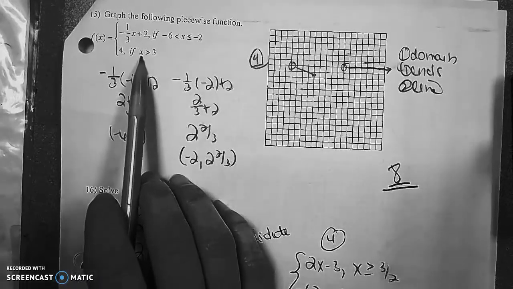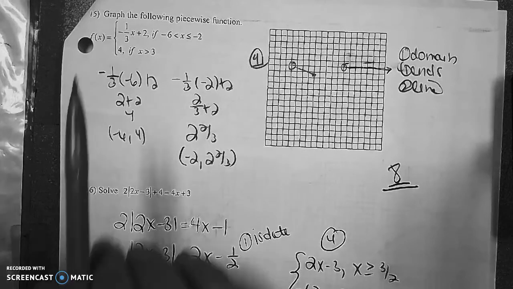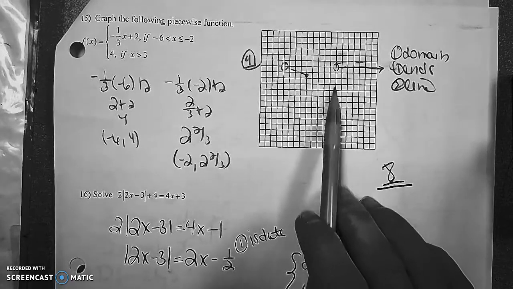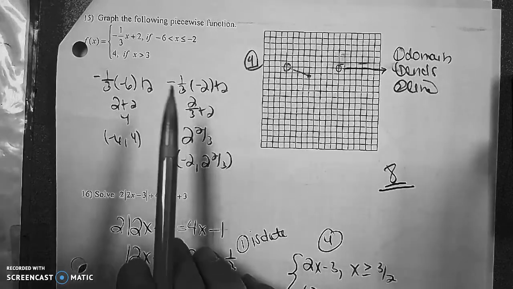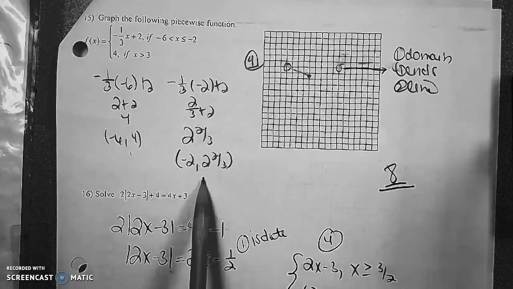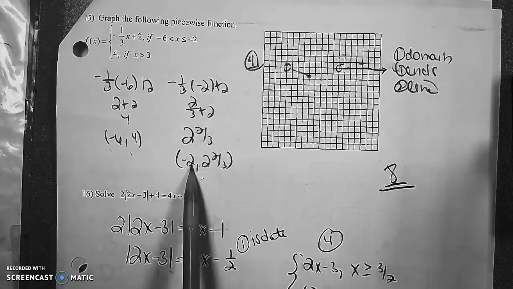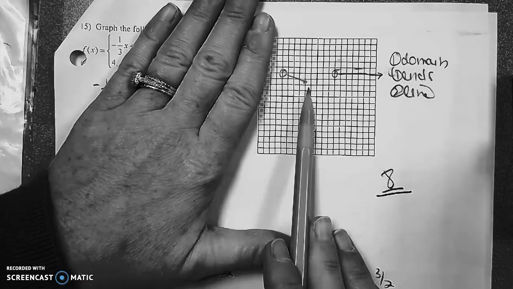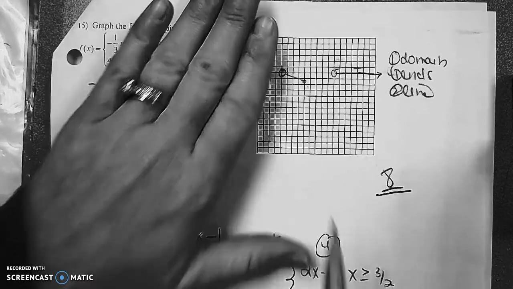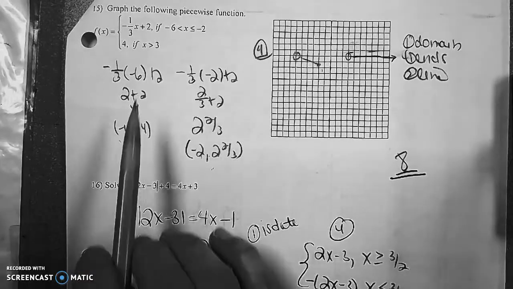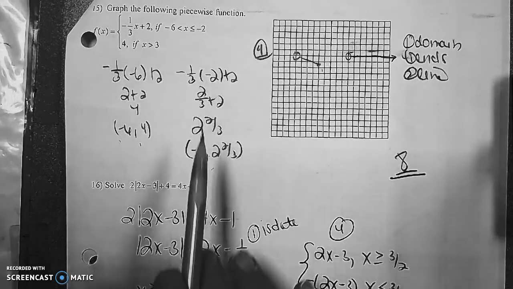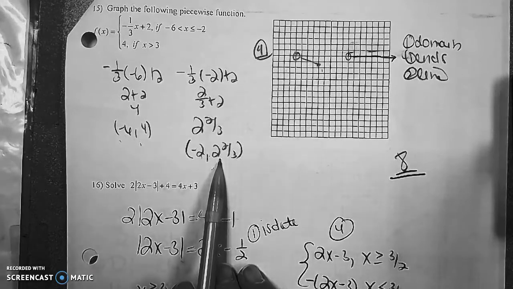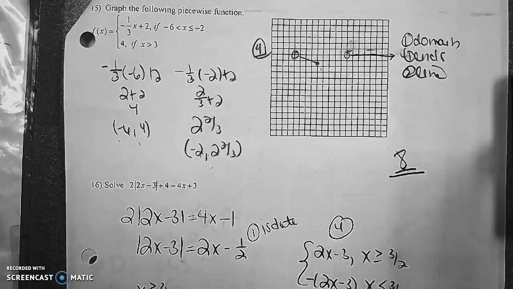First off, this exists when x is greater than 3, and it's just the line y equals 4. So you can see I'm starting at 3, open circle, and it's just the horizontal line. For my other line, I did indicate my points, which a lot of you forgot to do. Otherwise, I have no clue what this represents. I plugged -6 in and see that that's the point (-6, 4). It is an open circle. I plugged -2 in, and I got 2 2/3, or 8/3. So I have my point indicated there.